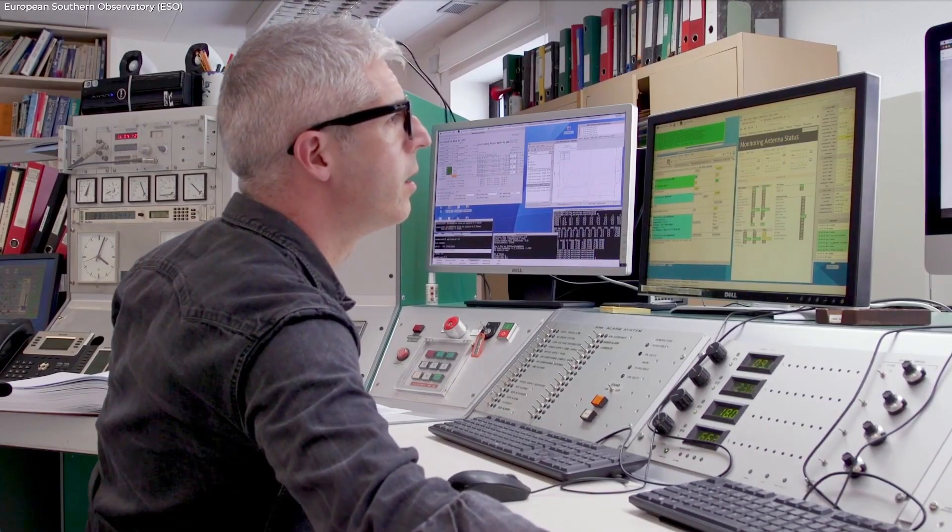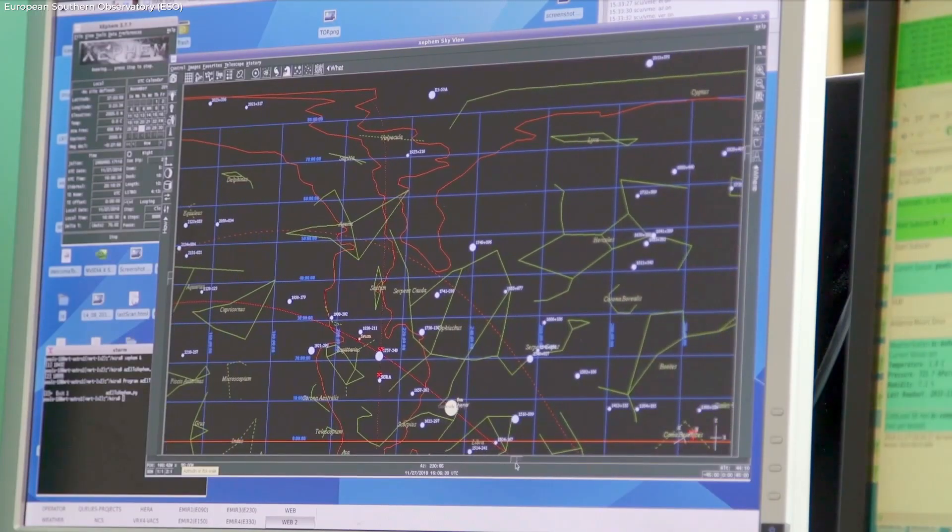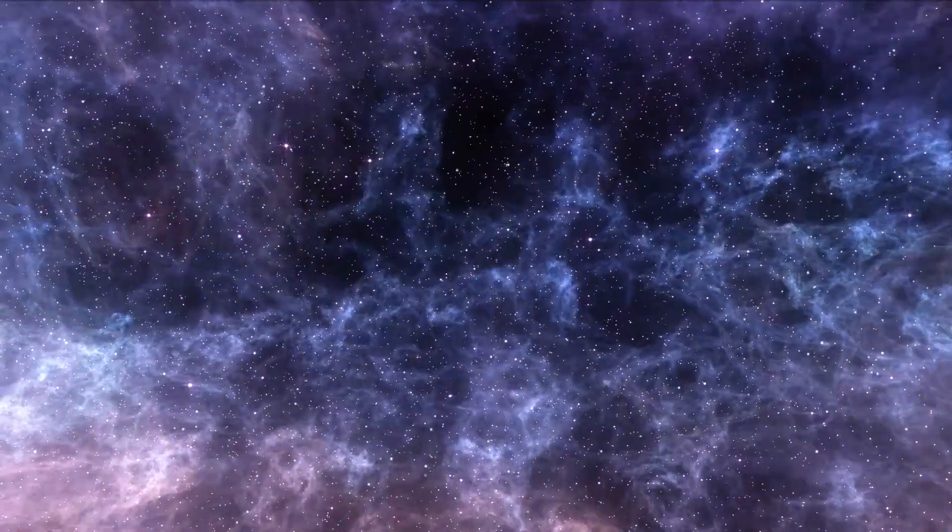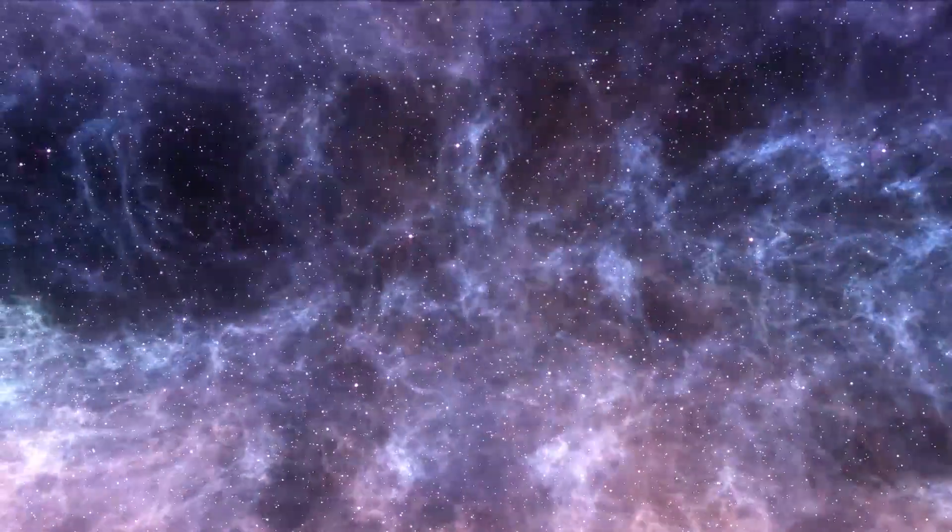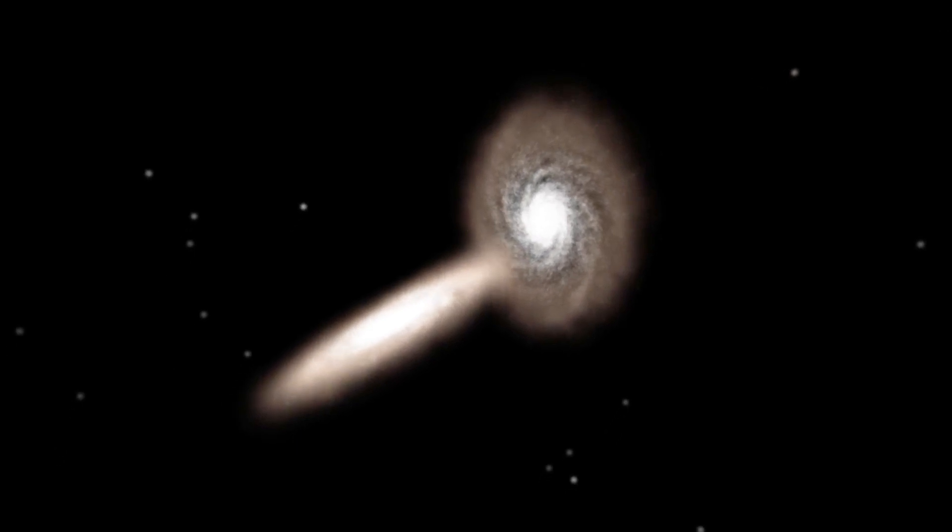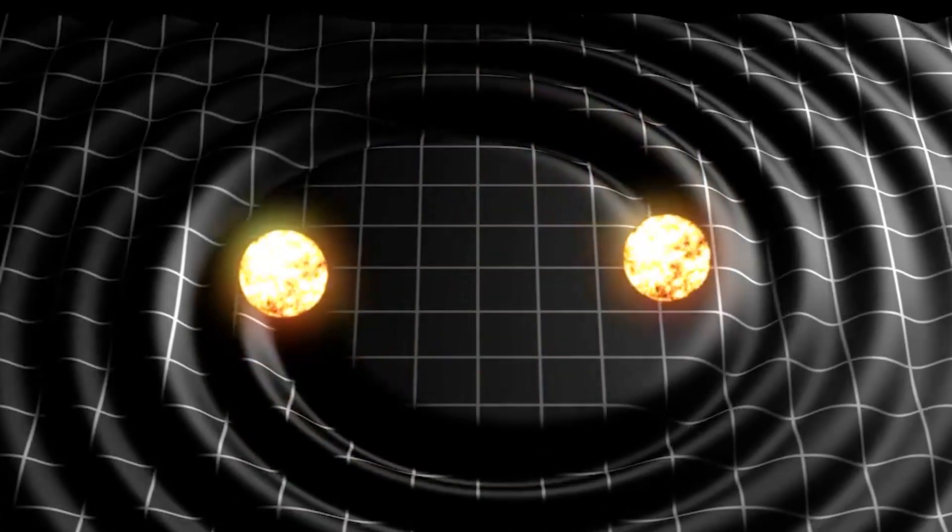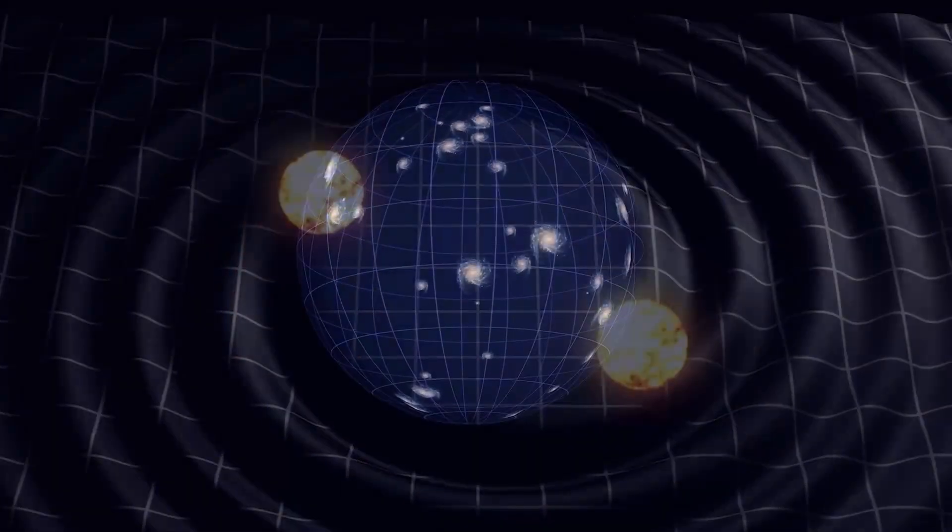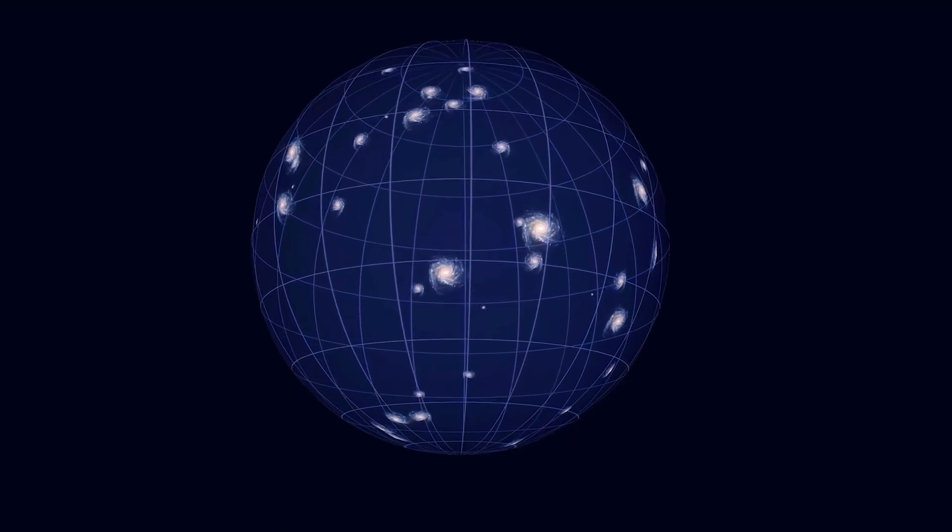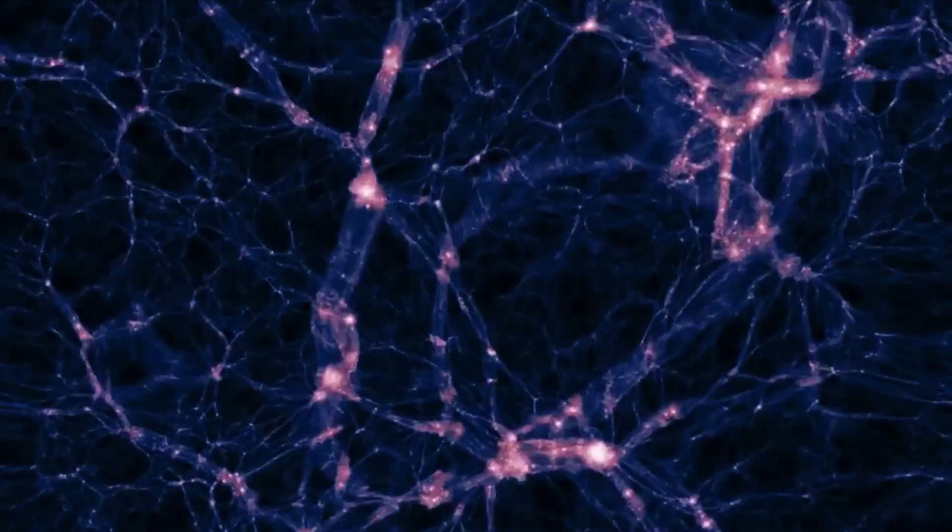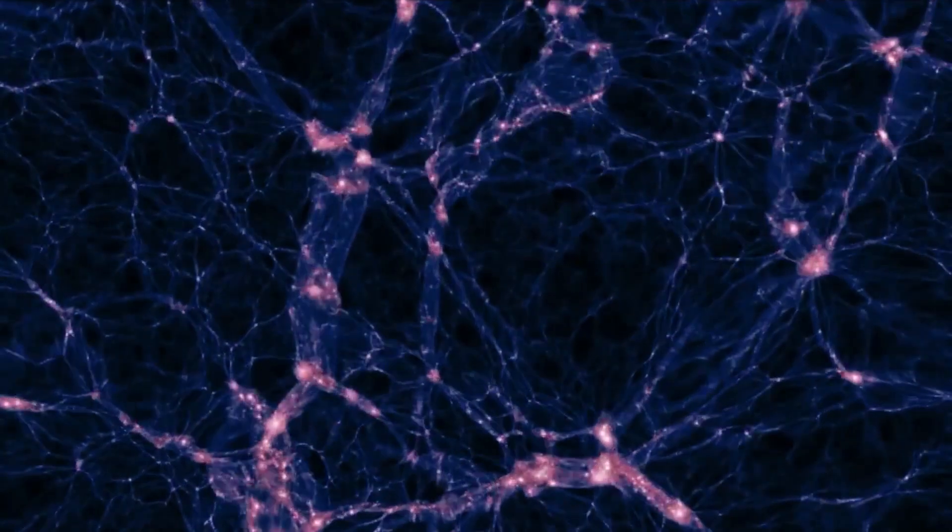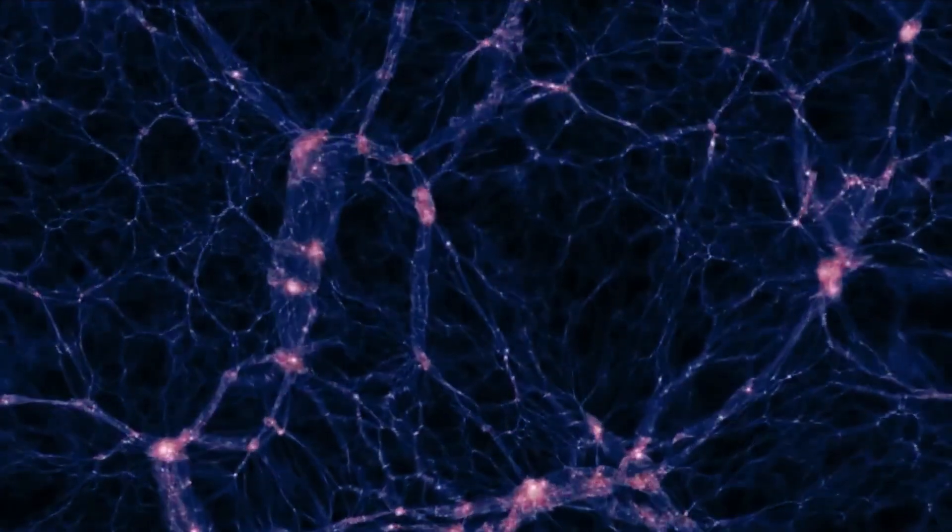Of course, the existence of such an odd region of space has scientists wondering. According to computer simulations, smaller voids, which are significantly more common, are brought closer to one another by galaxies due to gravitational attraction. This causes neighboring regions to empty out, and because the process is self-reinforcing, it tends to spread to other places.